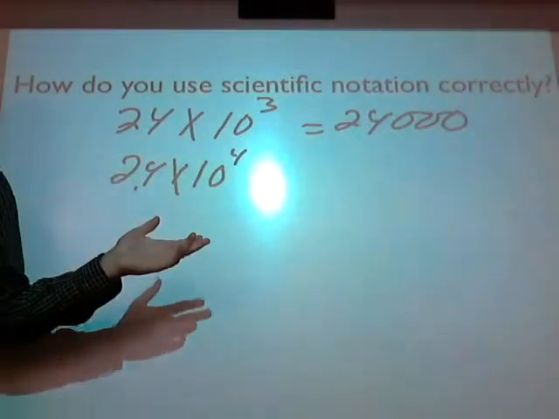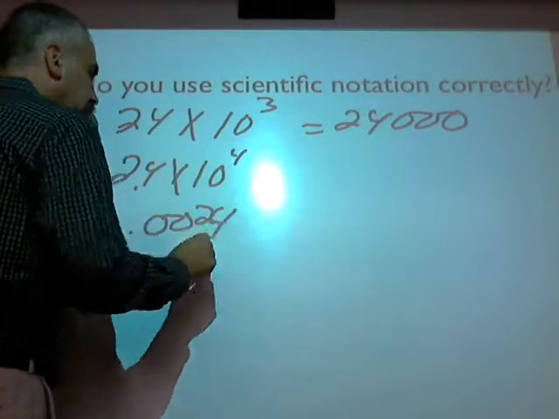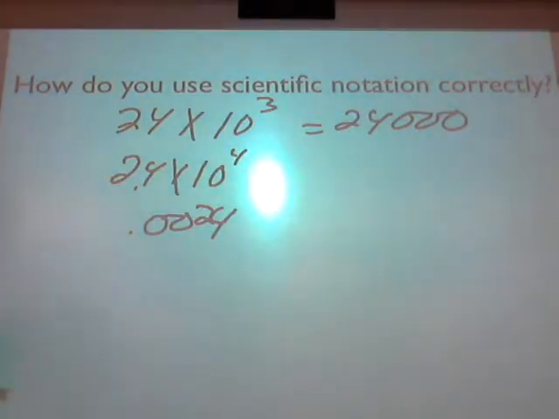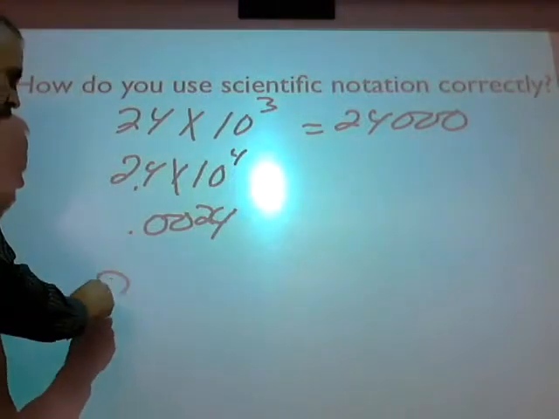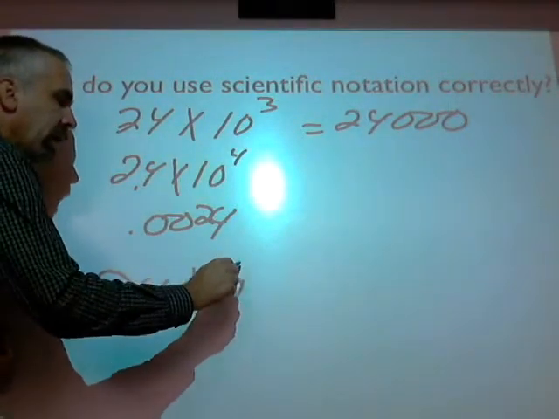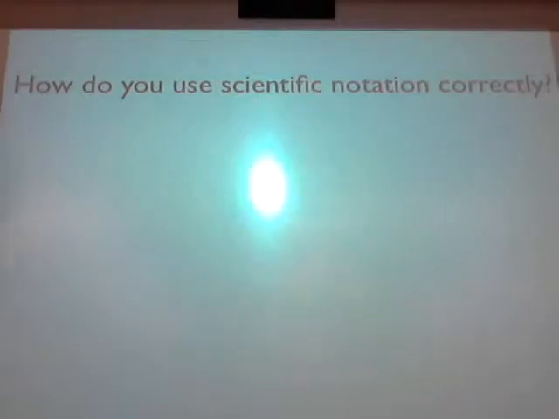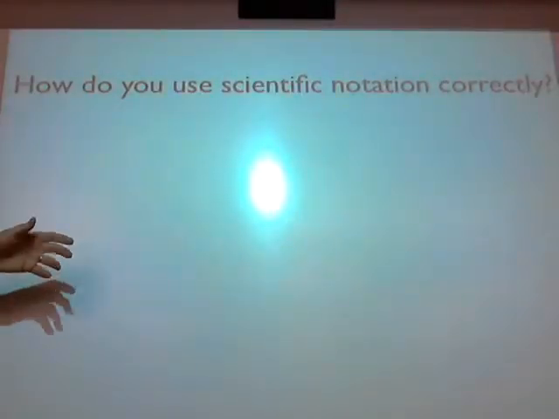The only mistake I didn't see, and I expect that sometime or another, is if I have 0.00024, or something like that, where people will get it wrong. What would I have to do for that one? What would it have to be? 2.4 what? Times 10 to the, yeah, you may have to use a positive or a negative exponent, okay? So that's the other thing I was expecting, maybe to see a mistake on the sign. But I'm glad I did that, because I got those mistakes, and that's what you don't want to do. Now let's talk about how you do it.